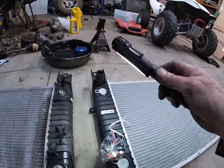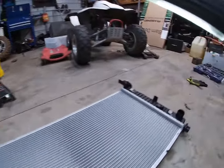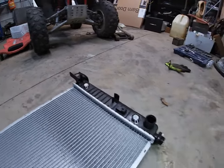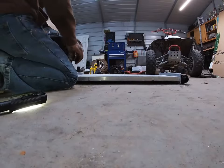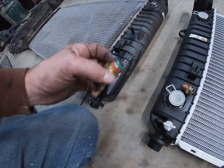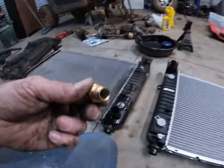Got all the right caps to go with it. Everything looks like it's in the same spot. Always check that out to make sure you don't put a radiator in it. Not gonna work. Looks like we got to take our grommets out of here and pop in there, but we should be good. Loctite, sealer, or whatnot, and a rubber bushing on the bottom of these so they tighten up nice. This one don't have a rubber bushing, but it's sure to be just fine.